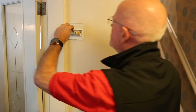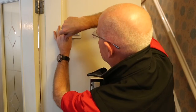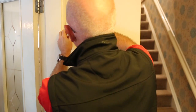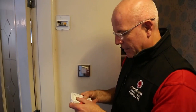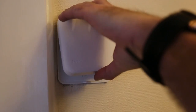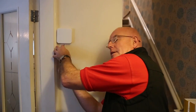That's your common cable, which goes into one, no surprises, labelled common. And this is your call for heat, which goes into your normally open contact. So the tado is battery operated, comes with 3 AAA batteries. And that's the reason it doesn't need the neutral. The tado then simply clicks onto the back plate, like so, and then you do it up with the retained screw below. So now we've wired the thermostat, the next stage is to pair the thermostat to the bridge.